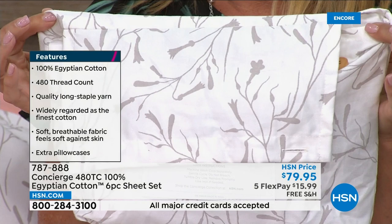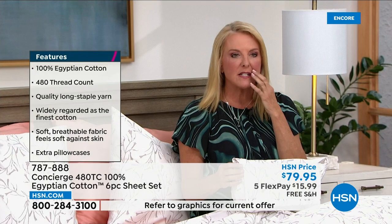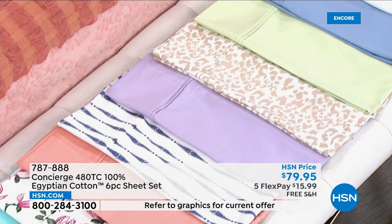This really is like being in a five-star hotel. Guys, just treat yourself. I don't know why we stick with old, nasty sheets. How many of you have holes in your sheets because you've had them so long? They're all pilled, they used to be white but they're kind of gray, they're really thin in spots or they have holes. For some reason — like with our towels — we just don't want to give them up.